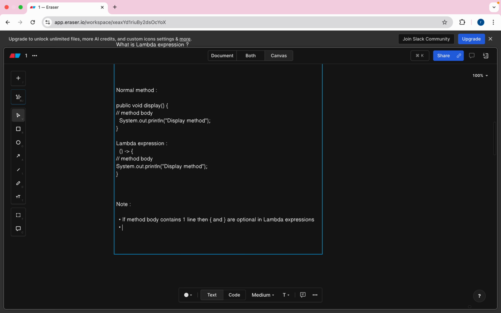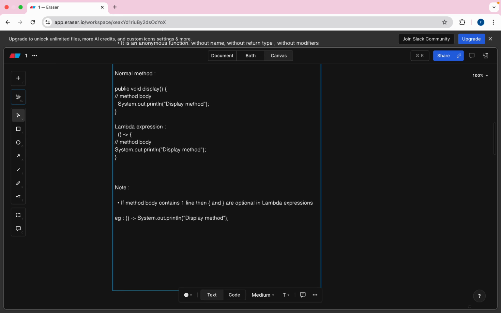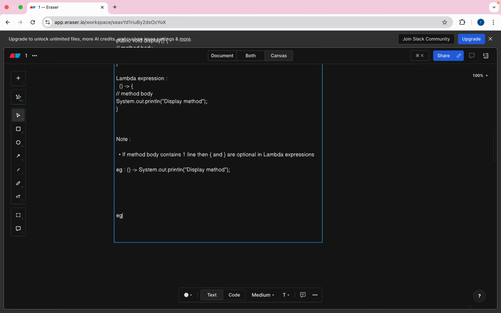Let's see the above example. In the above example, we have a single line, so we can directly return this line. We will see one more example with parameters. Suppose we want to add two numbers.